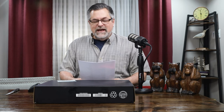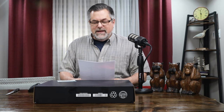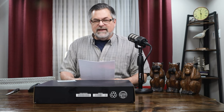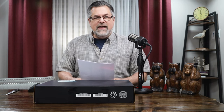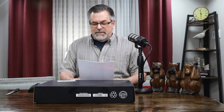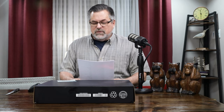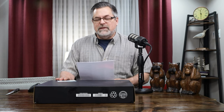Okay, welcome back. Let's review some specs here. So this is a 15.6 screen laptop. It's 4K, 3840 by 2160. It has a 1 terabyte SSD inside. It has 16 gigabytes of RAM, which is adequate for how my wife would use it. I have 32 in my Asus Duo Pro laptop, which we'll talk about in a later video. It's got a RTX 2060 inside, which is great. So this will be a backup to my laptop if something goes down.